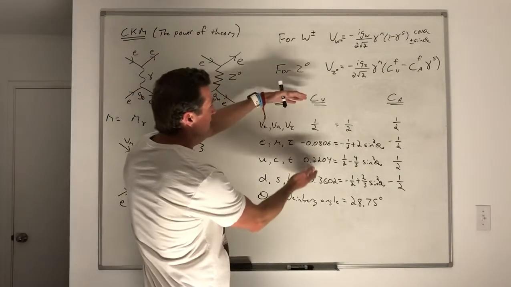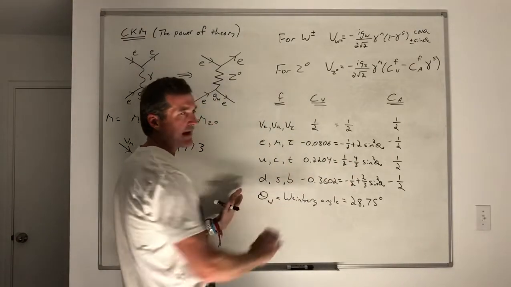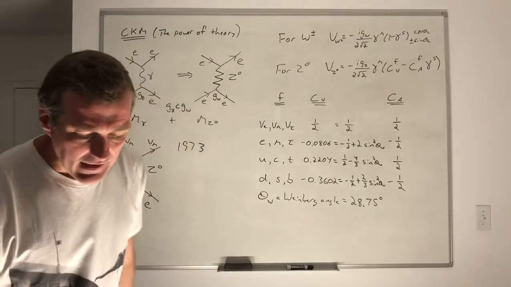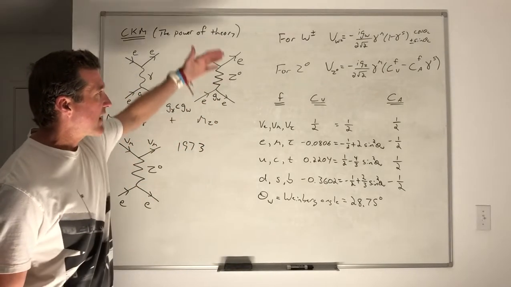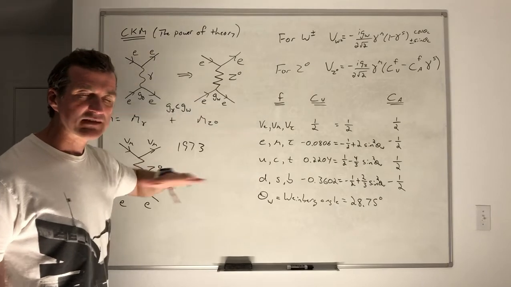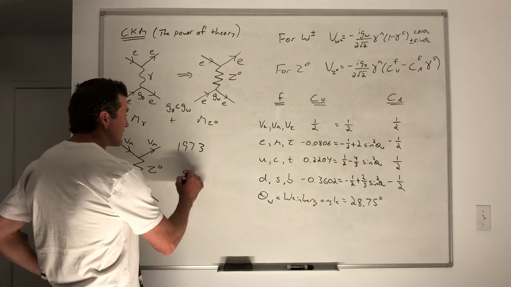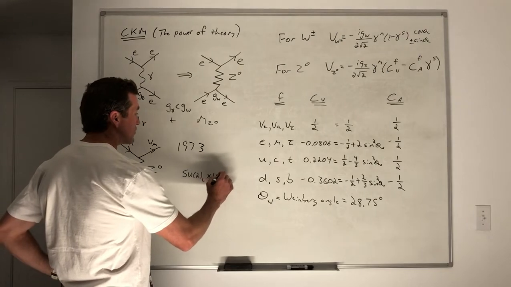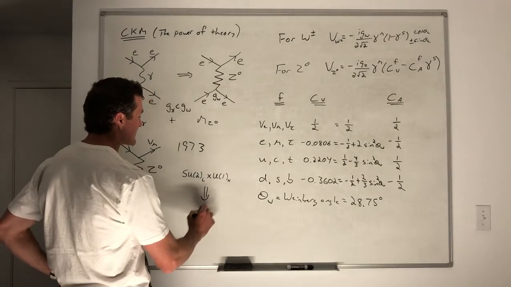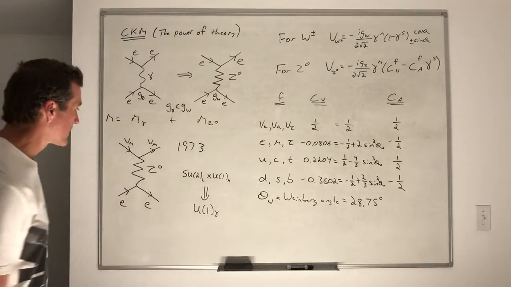So yeah, there are these really different numbers that you have to put in depending on what family you're dealing with, but at least it can be interpreted in terms of this angle. But that angle actually plays a much more important role. I want you to remember for a moment that we are describing the weak interactions in terms of a spontaneously broken theory. The weak interactions come from taking SU2 left cross U1 hypercharge and then spontaneously breaking it to U1 of electromagnetism.